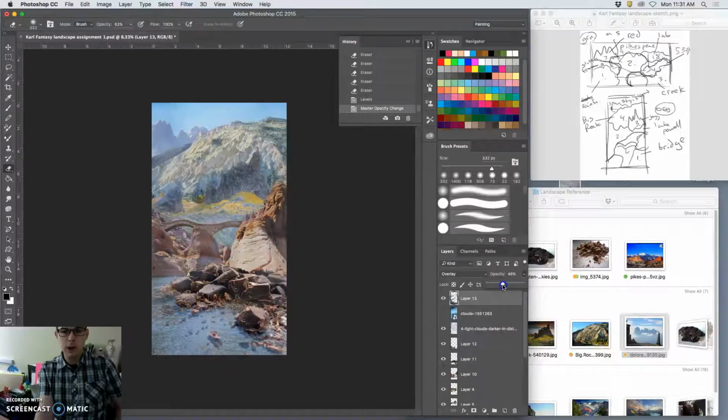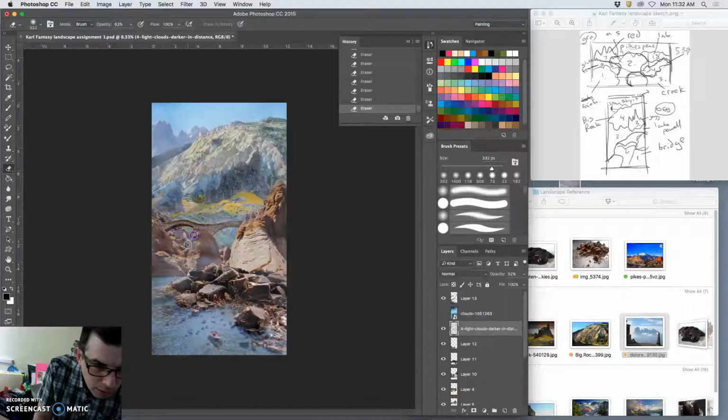Now we didn't do these early on because they make selecting layers a little bit more difficult to have transparency over the top. But they can really help finish it off. Because I have that mist, I feel I can be a little bit bolder. Ooh, bolder is a nice pun.